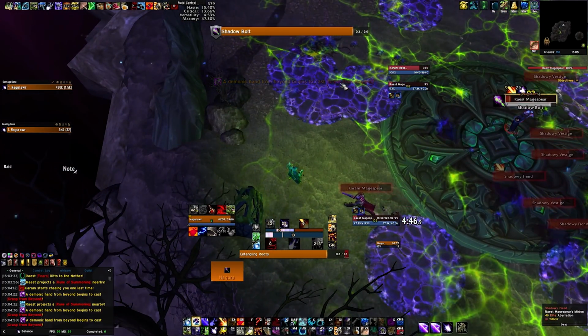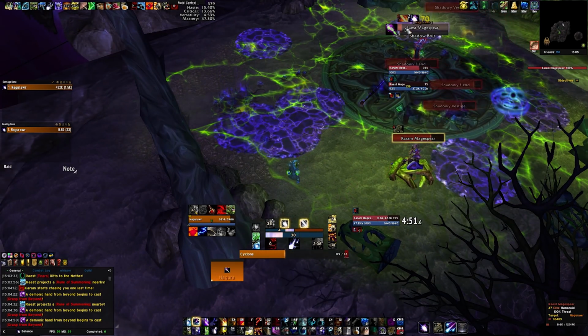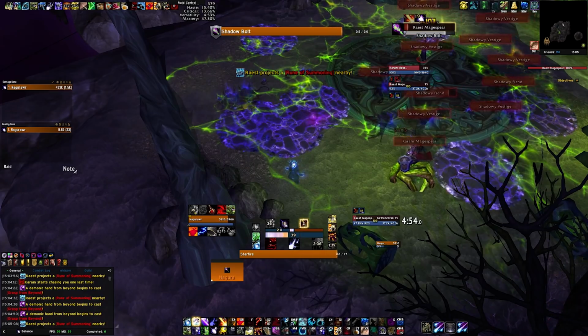I also used Solar Beam on the hand and passively killed it with Starfall and Dots while using Vortex and Typhoon to keep the Voidlings away and just DPS Raest.